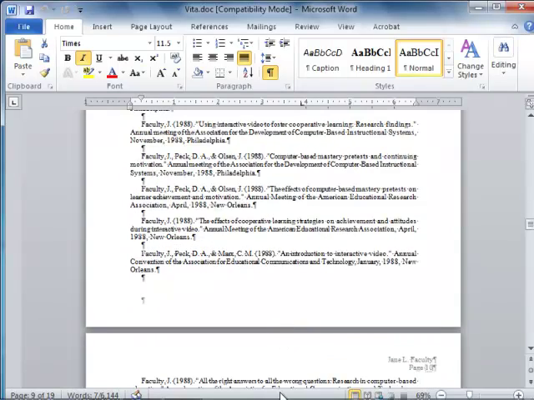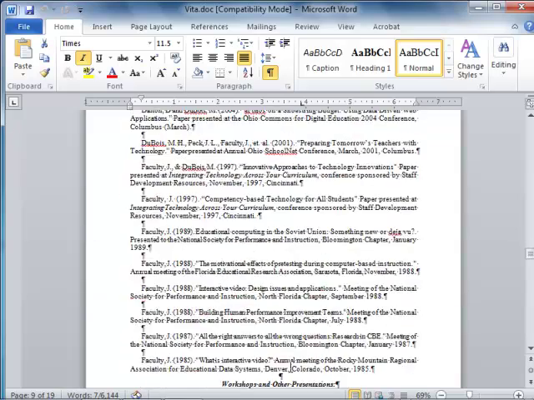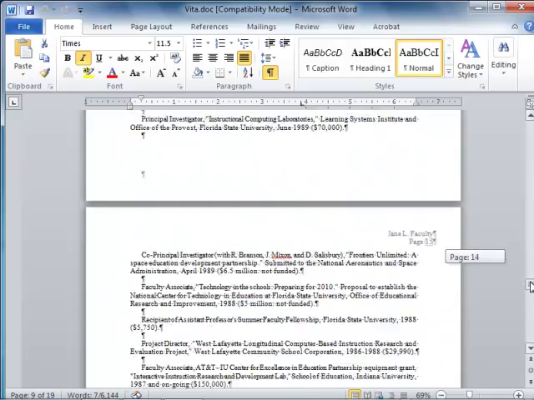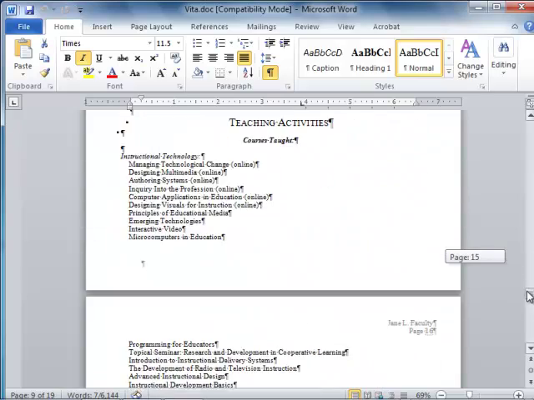Instead, highlight quality instead of quantity here. Now when you get down to your teaching section, for example, you could have links to syllabi. So for example, this course, Managing Technological Change, I could make that a hyperlink to an uploaded syllabus.